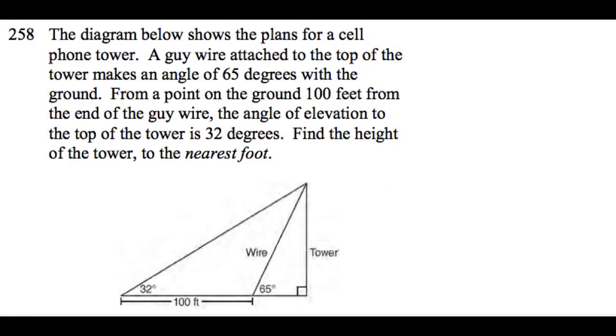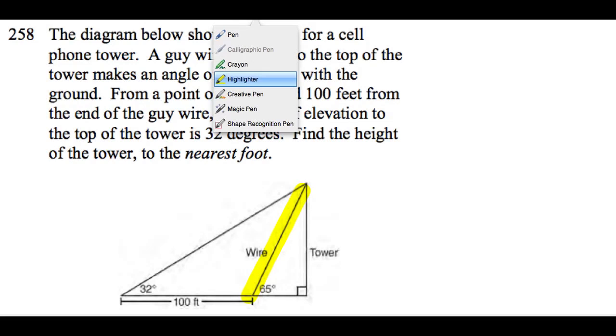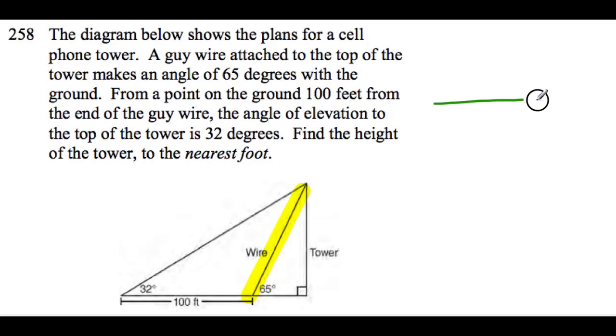Let's look at 258. In pictures like this, one of the most important things is finding a common side. You see that this line is the common side between the left triangle and the right triangle. And the second thing that I need you to remember is this, that in an exterior angle, in relation to two non-adjacent angles, A plus B must be equal to C. Knowing that this is 65, this is 32, what should be the measure of this angle? Applying the same idea, 65 minus 32 becomes 33.